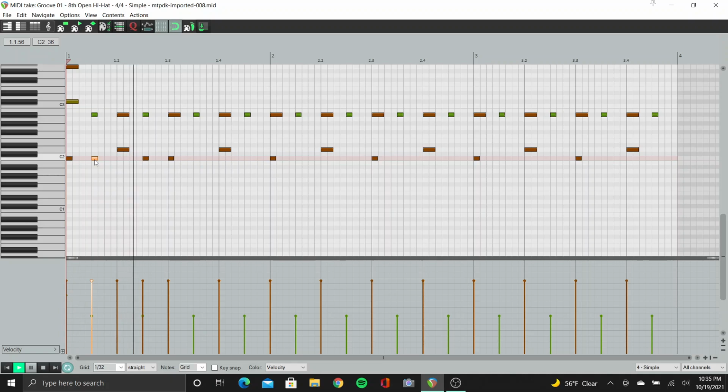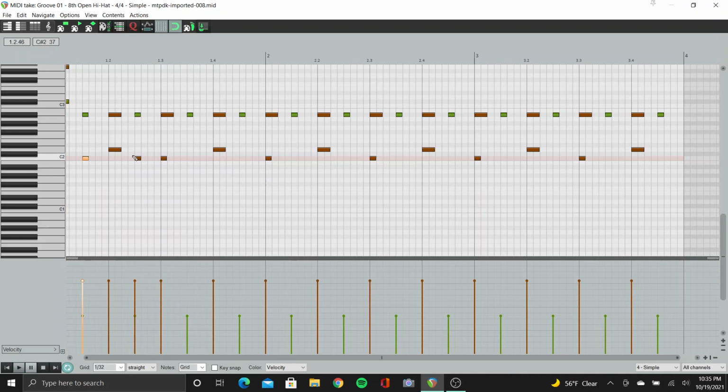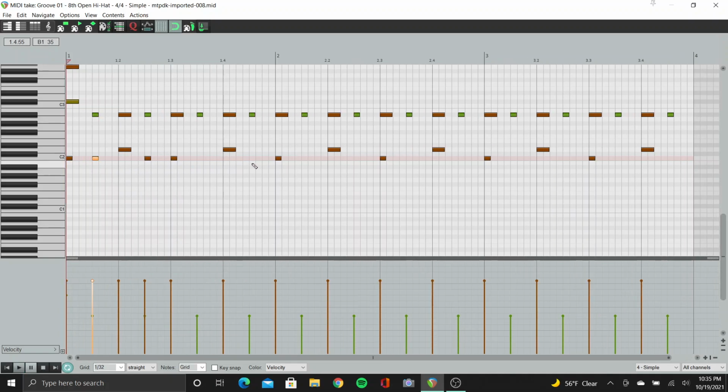But let's say you want to do that throughout the entire song. Well, what I would do is get rid of these beats here, and I'm going to highlight this drum beat that I have and put that in every measure. We have measure 1, 2, and 3, so let's just do it 3 times. Control C, that's copy, and then Control V, and that is paste.